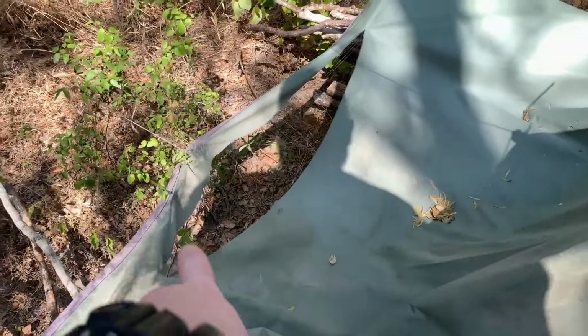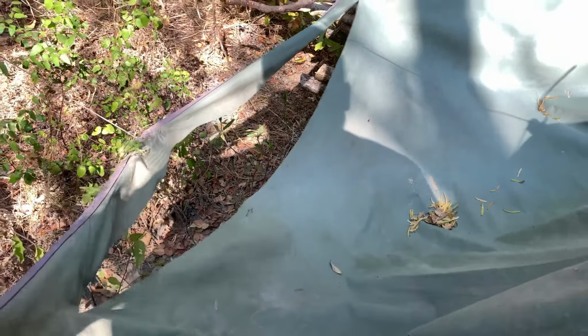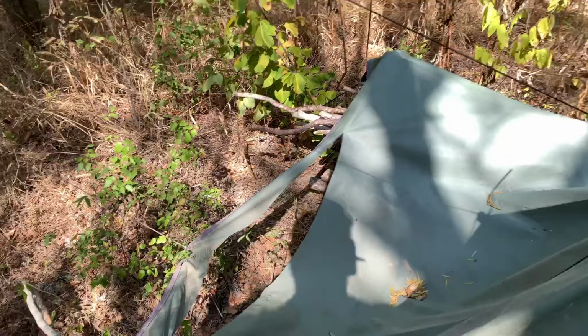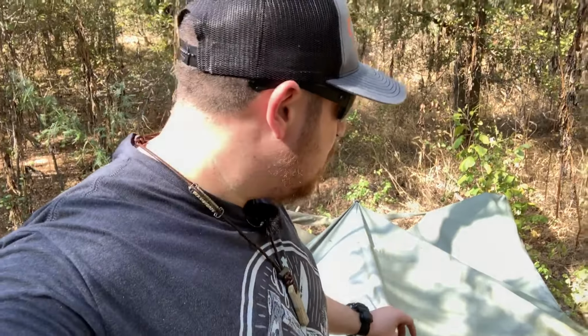So yeah, it looks like there was a rip somewhere at some point. I don't know, this looks pretty clean cut though. I don't think this was probably a tear from wind because of that particular grommet. That's my big thing for budget survival shelters or budget tarps: yes, they have the grommets that you can connect tie points to, but you really want to find ones that not only have grommets, but they're oversized, reinforced, and box stitched around them, and that allows them a lot more integrity and flexibility.